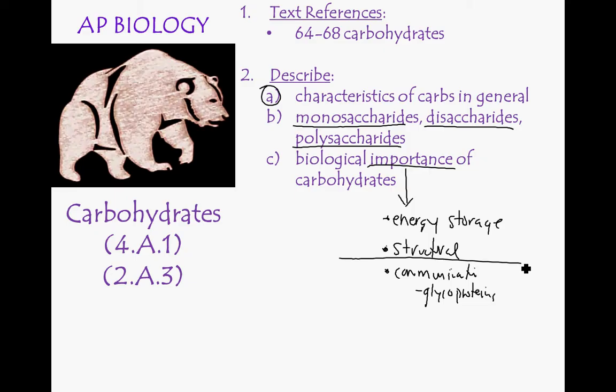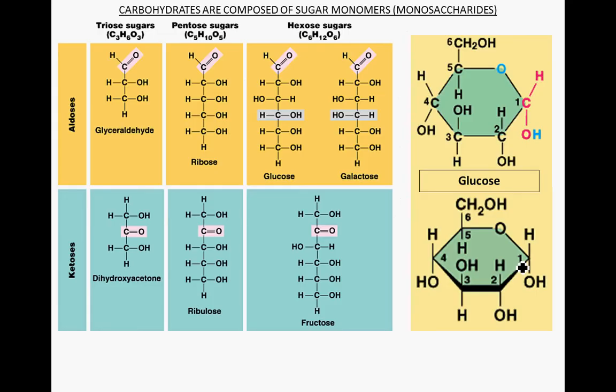So on to carbohydrates. Carbohydrates are composed of sugar monomers that are called monosaccharides, and they are carbohydrates, the carbo part here for carbon, and then hydrate, water, sort of H2O here. So if we add water to this carbon, we get carbohydrates, and all carbohydrates have carbon, hydrogen, and oxygen in this ratio, right? CH2O. So one carbon to two hydrogens to one oxygen.